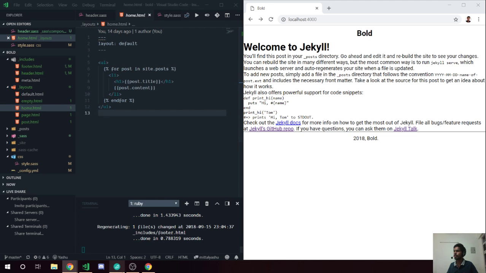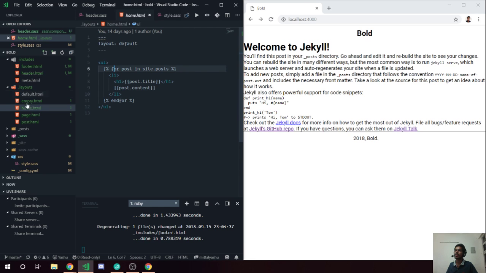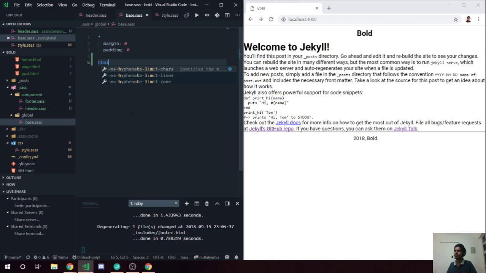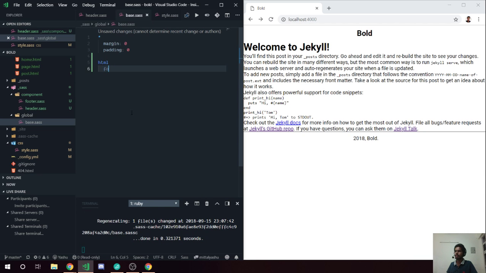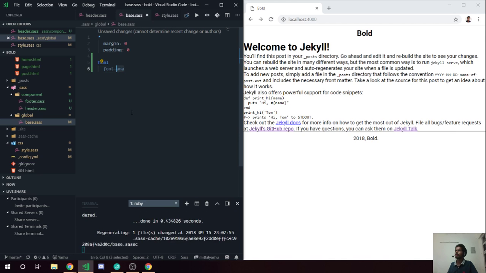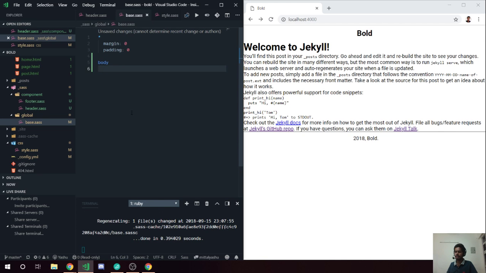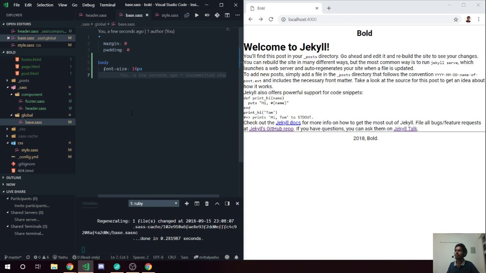Okay, so what we should do, yes, okay, let me open the dev tools. So we are over here. We need to create a container class in the base HTML. Oops, what's wrong? Font, where is that annotating? I don't remember what it's called. Just leave that. I'll just go with the body font size. I prefer to use a font size of 16 pixels, because most people also use 16 pixels in their browser as the default font size.